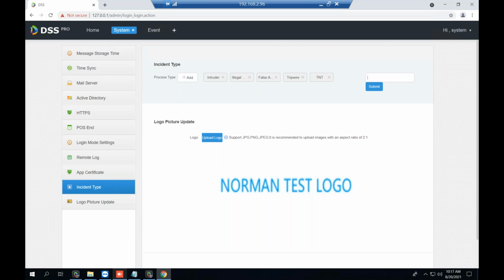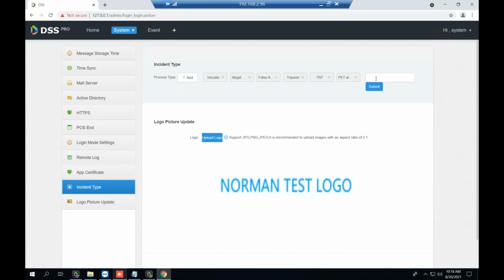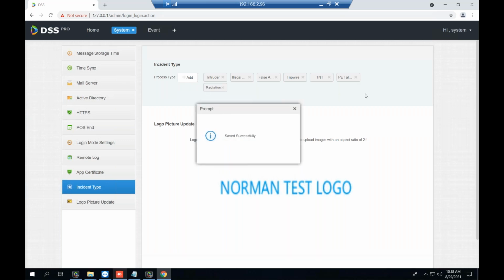For example, I'm going to add something just for a demonstration, like a pet alert. Why do I add this? This is completely customized. It is all up to the customer. If he thinks something is very important and he wants to show it, he can add it right here, like a pet alert, or radiation, something just like that.